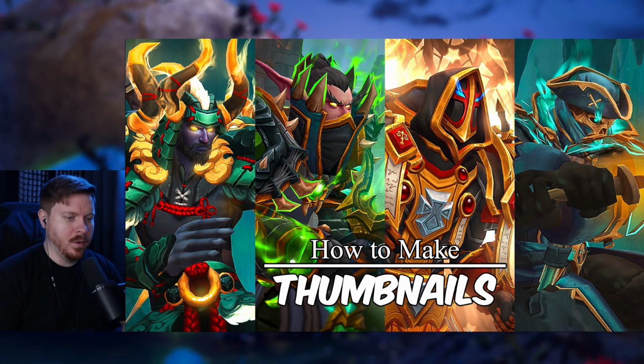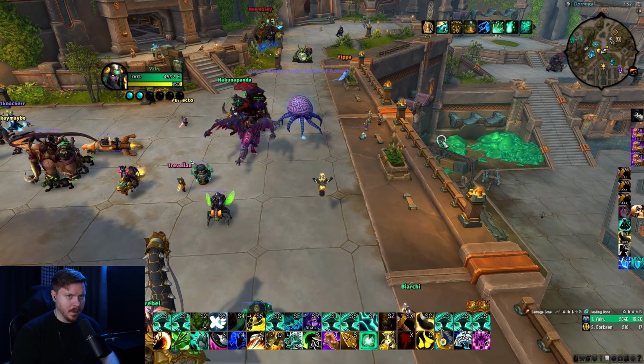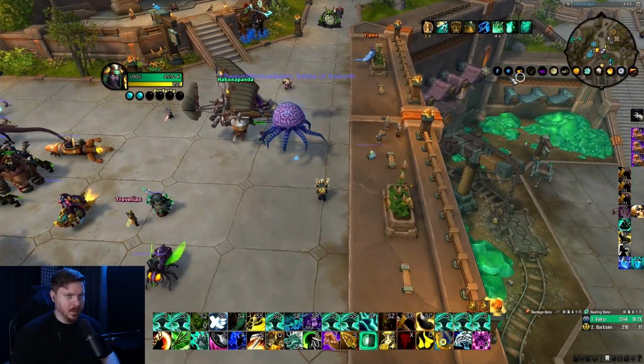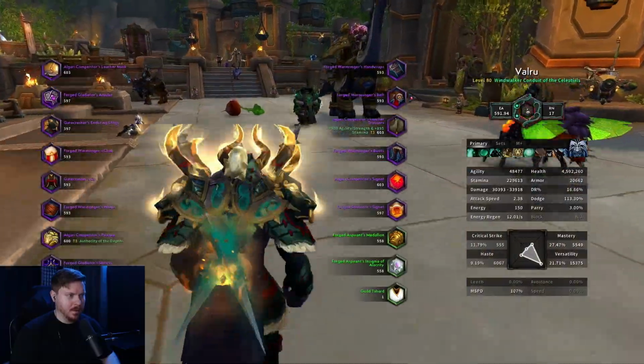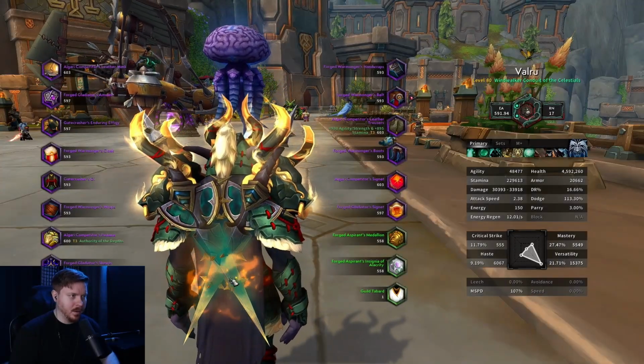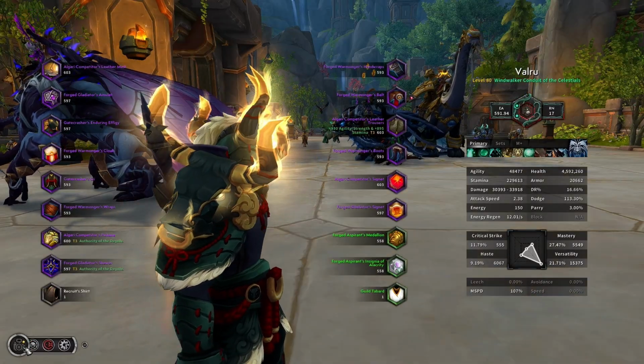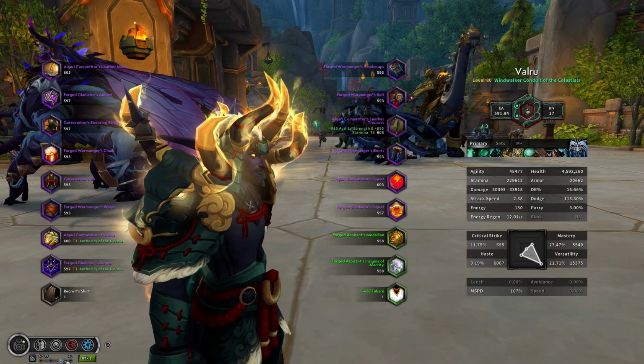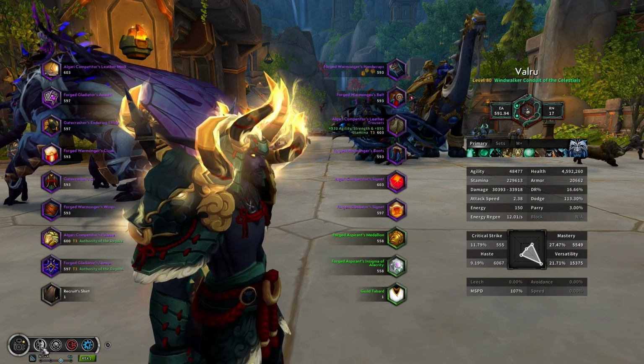I'm going to do a Photoshop tutorial of how to make World of Warcraft thumbnails. Okay, so I'm going to use an add-on called Narcissus, and it's basically a screenshot add-on. And if you go over here, you can increase the quality. I usually go 4x because it looks good. And then I press this button right here.